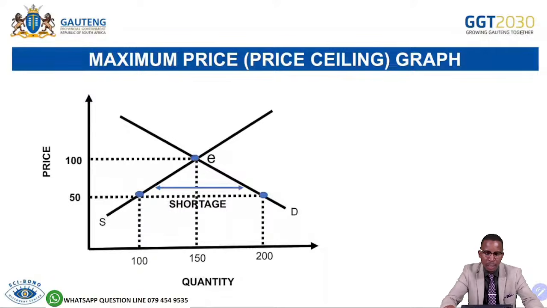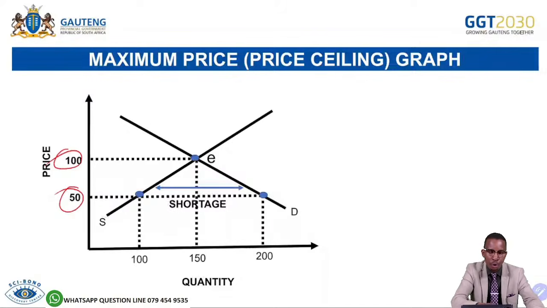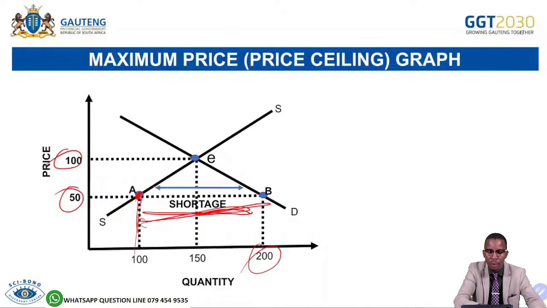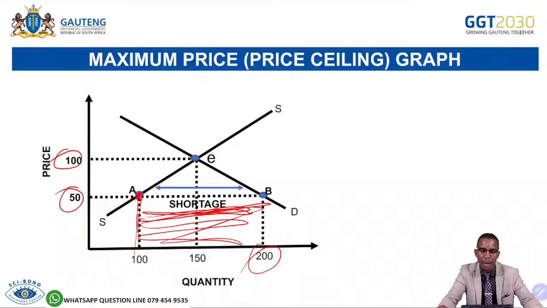So which one is our price ceiling? Our price ceiling or maximum price is 50. The market price was 100, but now because of state intervention, it dropped down to 50, meaning people can afford it. What are businesses doing? Businesses are finding it unnecessary to supply this particular product, so they produce only 100 units, but consumers demand 200. So what happens within the gap here? This gap indicates the market shortage between A and B. So let's see that gap. It's indicated there. The gap between A and B indicates the market shortage. Then the government will intervene by supplying these goods as public goods, and the whole of the space will then be supplied by the government.